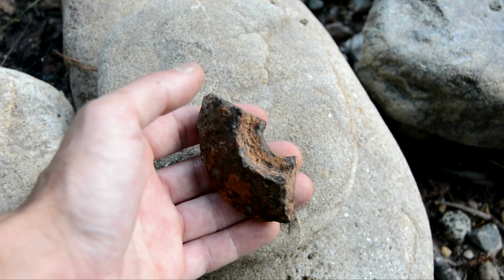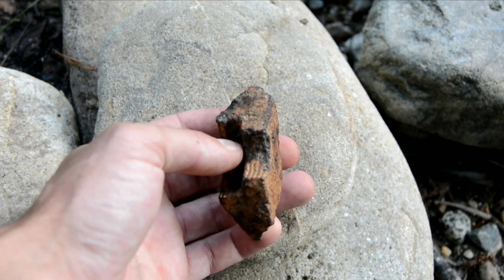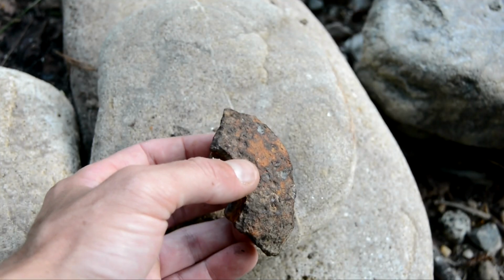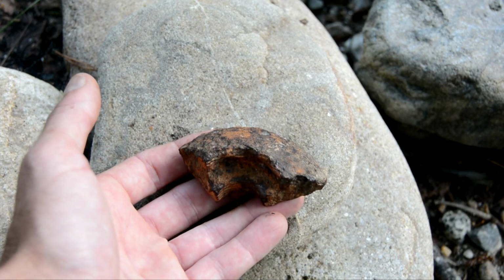So this is a rather diminutive relic. It's just a hunk of iron. But this is what started my passion for Civil War relic hunting. All of the visions of what had happened on that battlefield, pieces of shrapnel flying through the air. It really set my imagination to running wild, and it set a fire in me to want to go out and find more Civil War relics. And that day wound up, Dad handed me a bunch of Civil War bullets, and I went home with my first Civil War relics and my first taste of how amazing it was to be the first person to touch a piece of American history in 150 years.